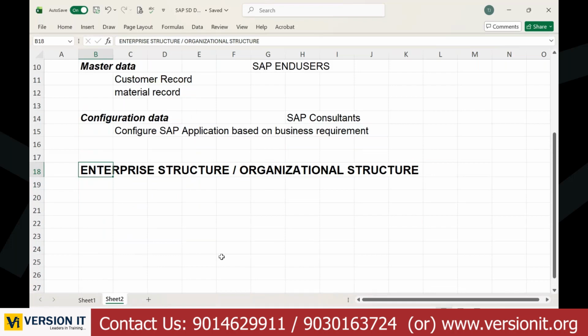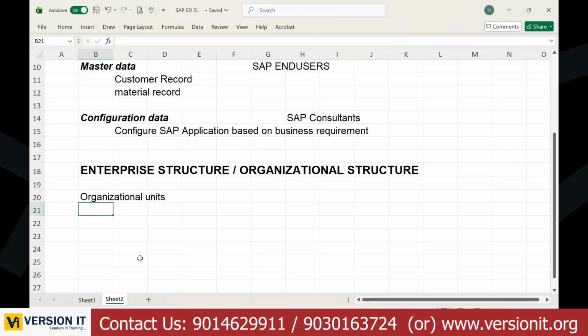You need to know the departments, you need to know the modules, you need to know the organizational units. So we are going to be understanding the terminologies used for the organizational units. What is the term used? What that particular term represents and how it is going to work.